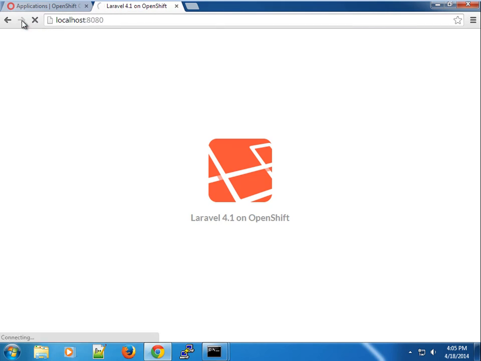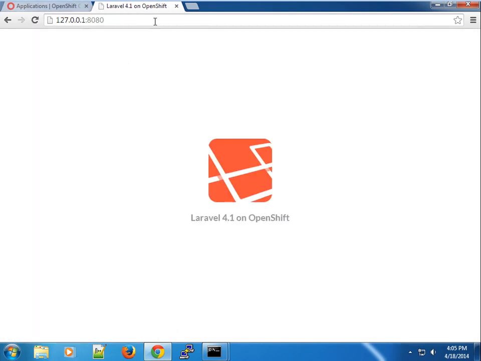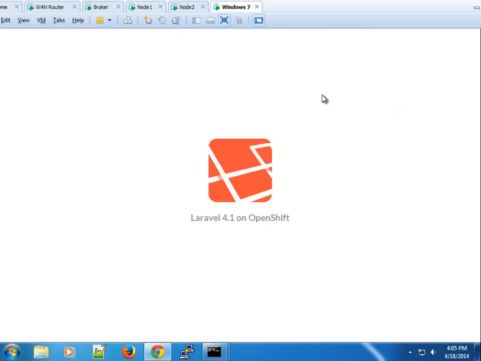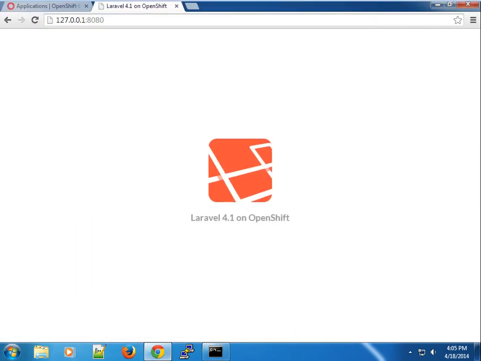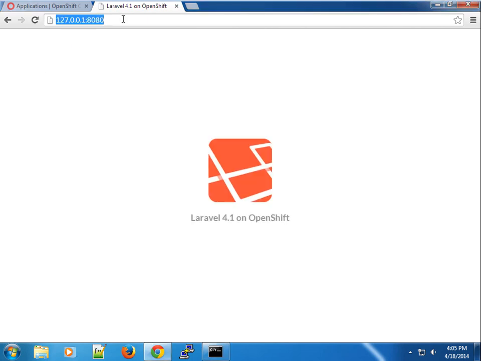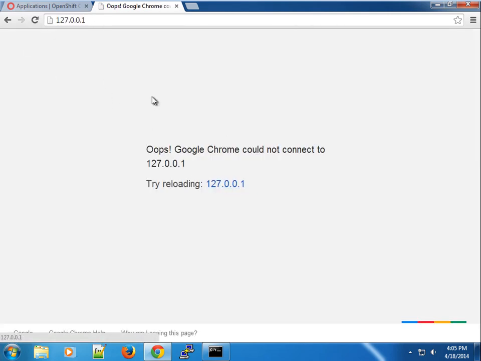Localhost. All right, so it looks like it's failing anyway. But we can also use this to get to our application, and hopefully our WordPress should work the same. If you're wondering what happened, I don't know why it's doing this at the moment. So I'm going to go ahead and try the WordPress app again. All right, it's not working, but it worked for the Laravel application.